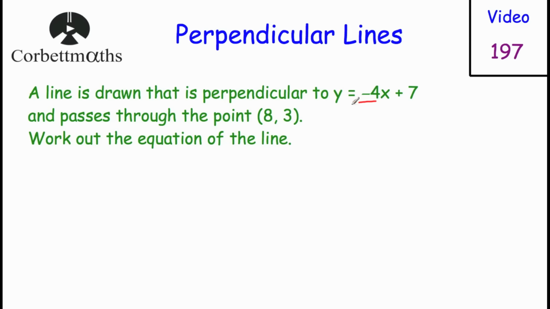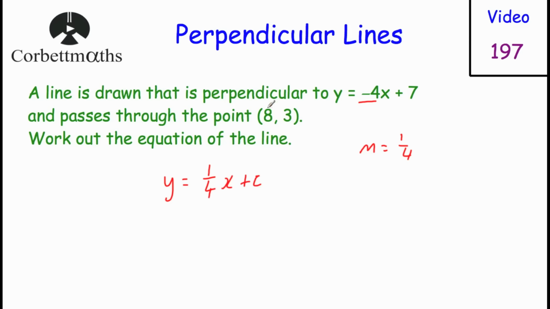So if we find the negative reciprocal of -4, you will find the gradient of the line that's perpendicular to it. So we first of all know this gradient was negative, so the gradient for our line is going to be positive. And the reciprocal of 4 is equal to a quarter. So we know that the gradient of our perpendicular line would be a quarter, because it's the negative reciprocal of the gradient that we were given. So we know that the equation of our line will be y equals a quarter x plus c.